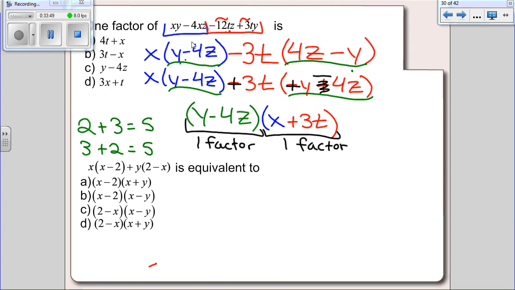Yeah, and that's okay. The reason why they give you questions in this format, and they don't say factor this, is because factoring is unmultiplying, correct? So if they gave you the full factored thing for your options, you could just multiply them back together to figure out which one gives you the question. So you could get really good at multiplying and do the whole test, which wouldn't be very good testing, right? That's why they ask you for one factor only. So you actually have to factor it, and you actually have to figure out which one is here. Yeah, for sure. Which one is here? What's the right answer?